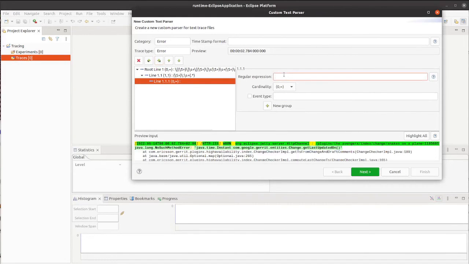And this is a classic stack trace. So this is going to be \s+ at \s+. And then it would be \s+. No, I don't like that. We're going to have that, and then we're going to have an open bracket, and then we're going to have \s+, and then a colon, and then we're going to have a \d+, because it's a number, and then close the bracket.